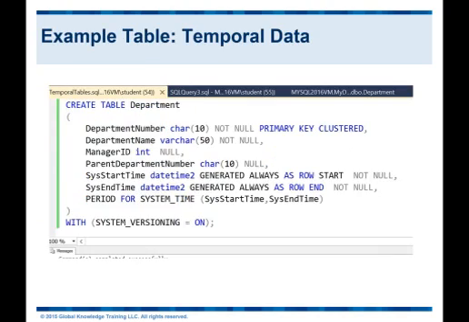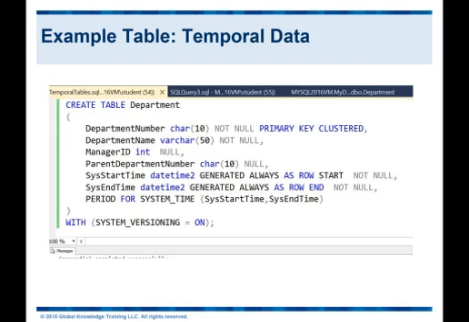And this is how you create a temporal table. The key clause here is WITH SYSTEM_VERSIONING = ON. So that tells the system that you want this to be a temporal data table. And what it'll do is create two tables.